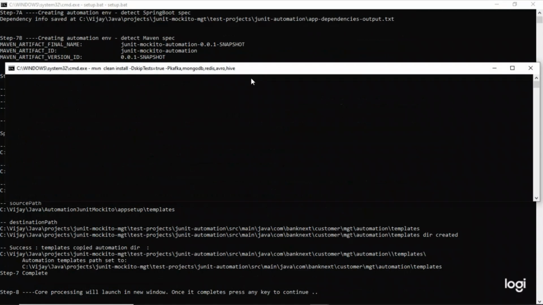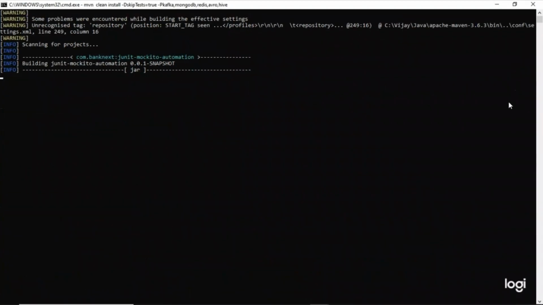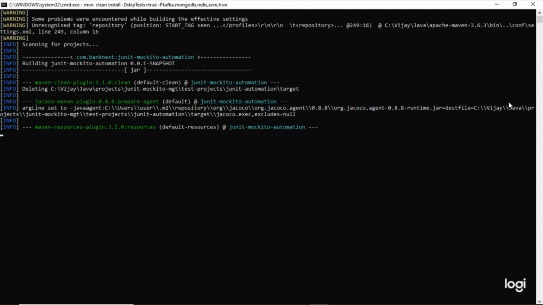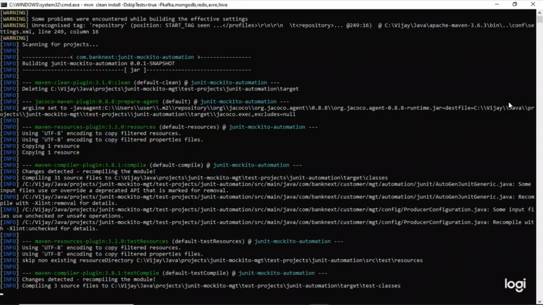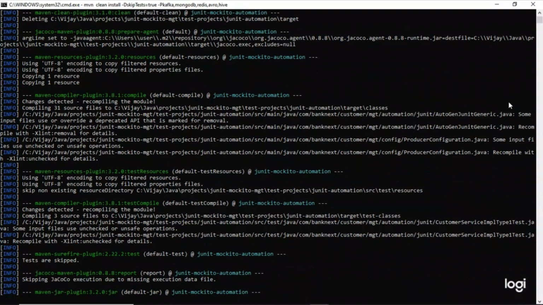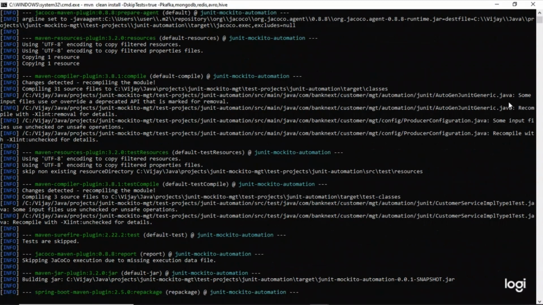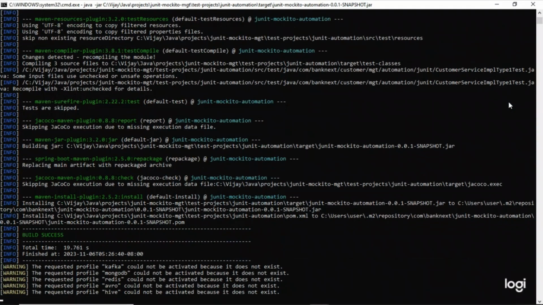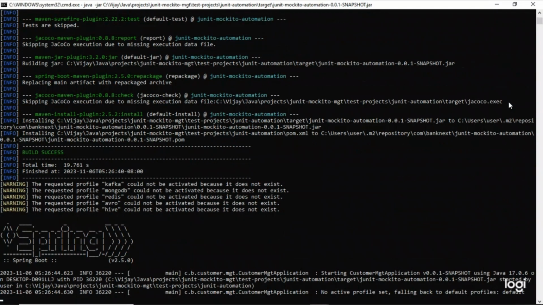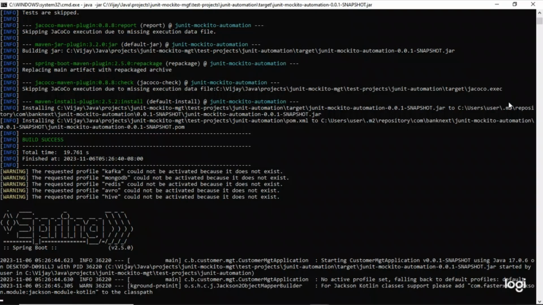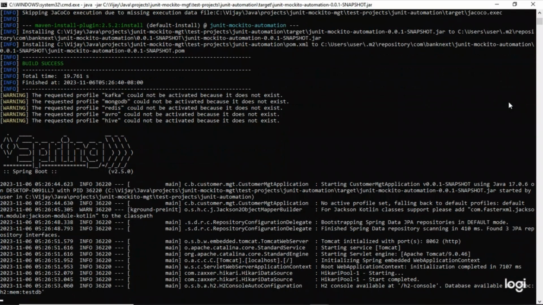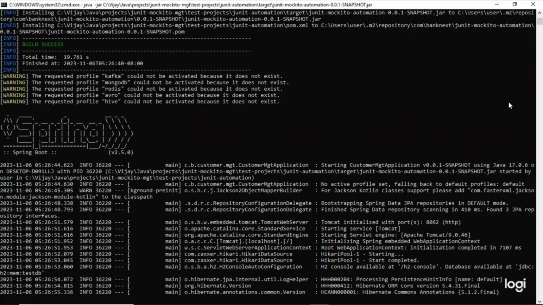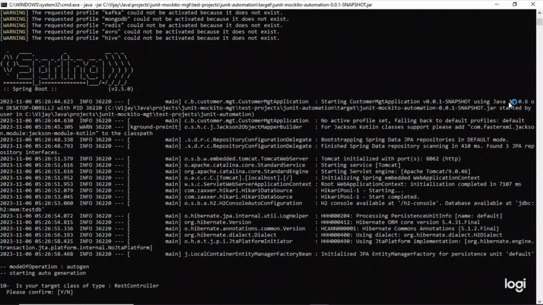Alright, it has gathered all the information that it needs, and now it is moving forward with the JUnit automation steps. The application is built, so it's in good status.